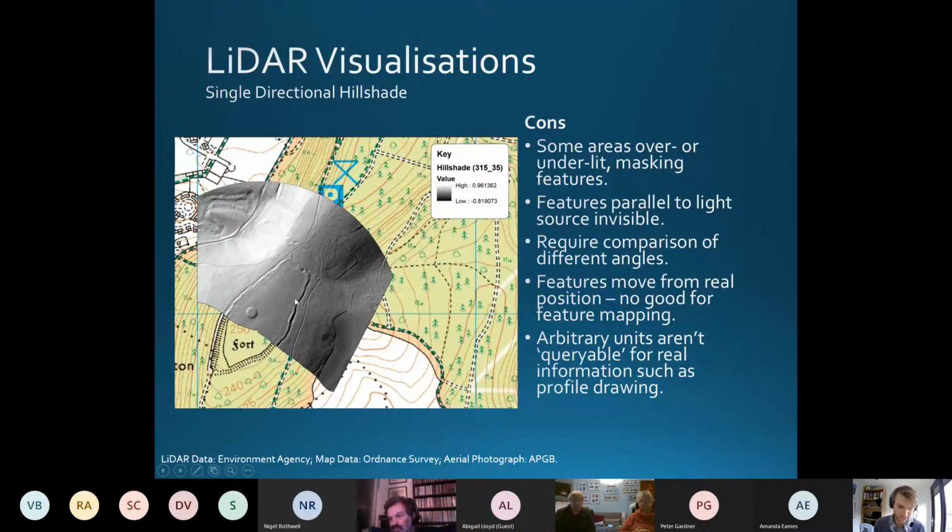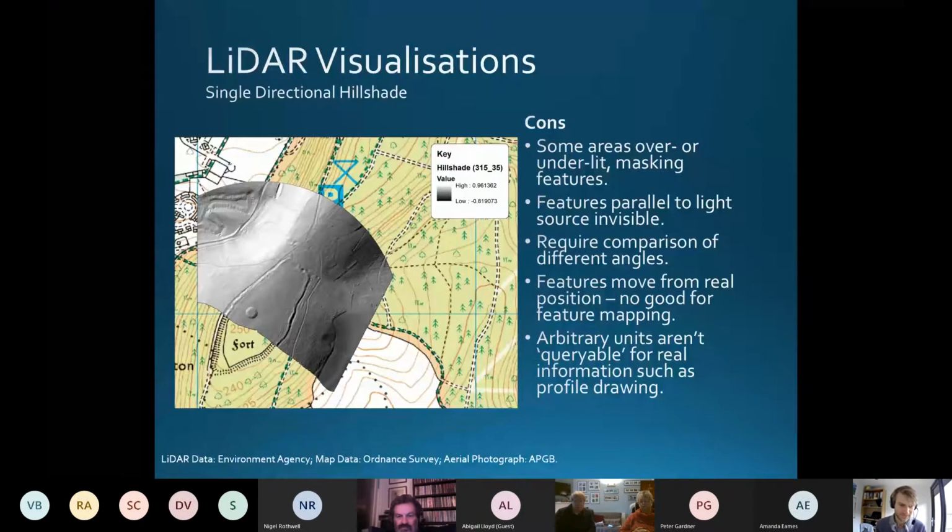If I wanted to, for example, draw a profile across this rampart to say, well, what's the variation in height across this rampart between the top of the bank and the bottom of the ditch? If I used a profile tool in GIS to try and do that, it would give me a value between -1 and +1 of how lit up by the sun they are, and it would be completely meaningless. It wouldn't give us the shape of that feature as we want it.